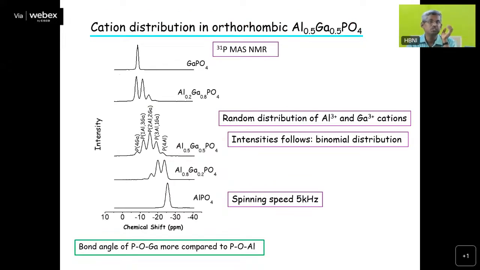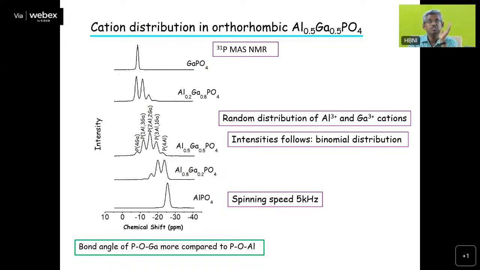Of course, this is for a specific system like a spin half nucleus like phosphorus, silicon, and nitrogen 15 is also a spin half nucleus. This type of system in nitrates we can predict. But the moment you go to a quadrupolar nucleus, prediction becomes impossible because this type of variation or resolved peak will be difficult to get because of the line broadening effects.